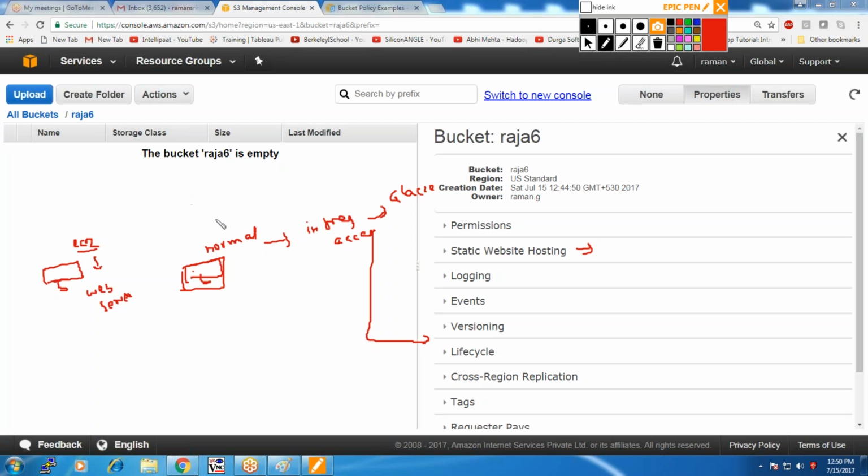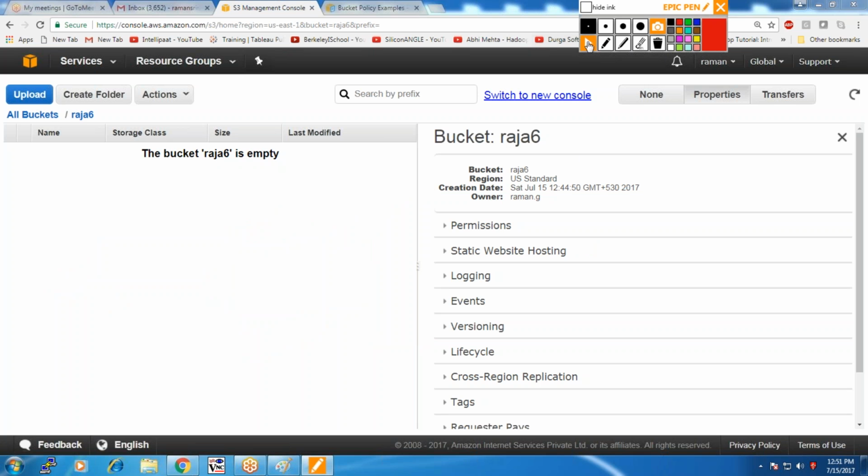You create a bucket and upload all the files, that is your index.html file and your error.html file, in this bucket, and set the bucket as static website hosting. So these are the ways by which you can make use of the bucket.